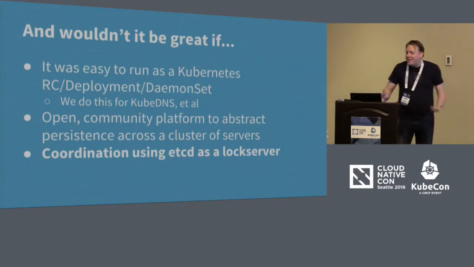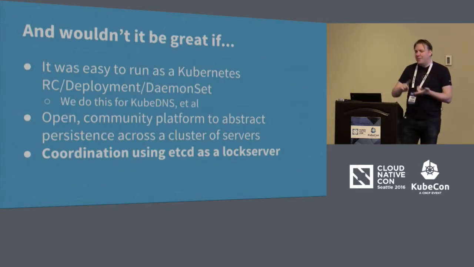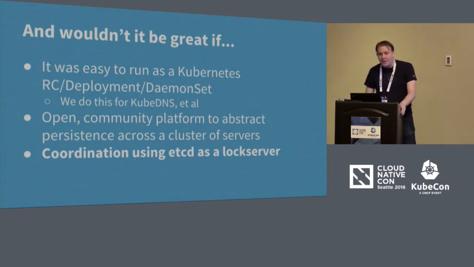So wouldn't it be great also if this was easy to run as a Kubernetes replication controller, deployment, daemon set, anything you like. We already do this for kubedns. It's one of the things we tend to install first when we first have a Kubernetes cluster running. We also do this with monitoring. We do this with the API, whatchamacallit, kubeproxy. There's a handful of things that start up on every node once you get going.